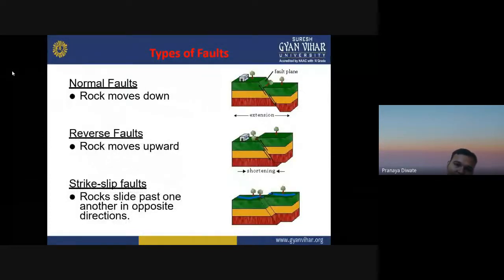Then what is a volcano? A volcano is an opening in the earth which erupts gases, ash, and lava, and it is caused by the plate movement along the boundaries. That is known as your volcano. A volcano can erupt magma and lava.